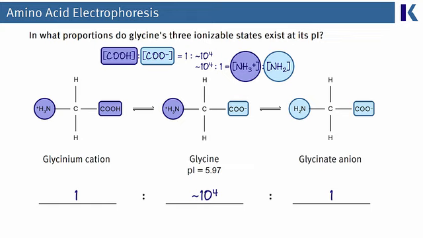Let's tie this back to one of the earlier questions I asked you during this lesson. We said that when the pH of a solution is equal to the pI of an amino acid, that amino acid exists in neutral form, also called the Zwitter ion form. And here, we were able to show this simply by using the pKa's of glycine's functional groups. And also we showed that technically, you don't just have the Zwitter ion form of the amino acid. It's just that it's the form that's overwhelmingly present in the solution at that particular pH.